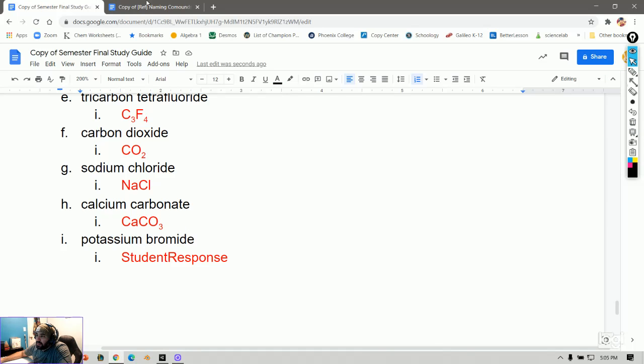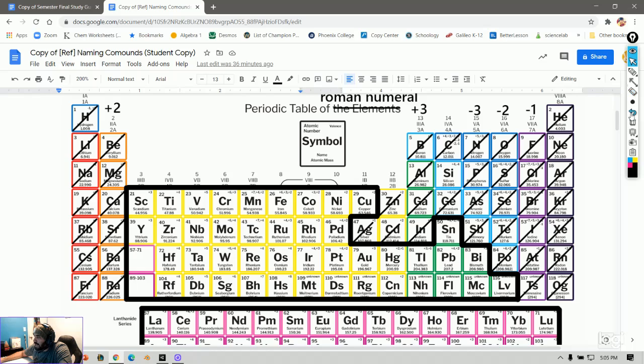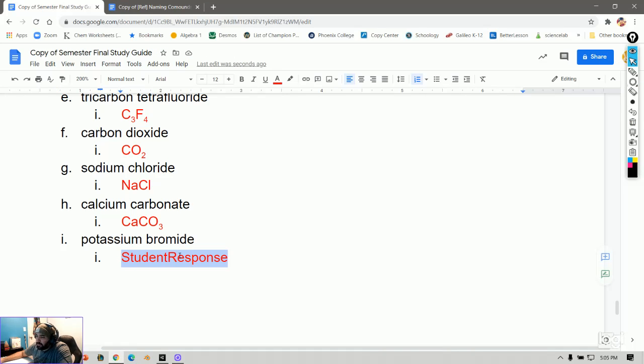Potassium bromide. So let's look for it on here. I see potassium here. Oof, all of these ones are easy. You don't have to worry about the crisscross method. Potassium's right here, bromine's right here. +1 charge, -1 charge. So I'm going to go ahead and write potassium bromide. And that's it. That's the end of the review sheet. Oh, nope. Sorry. Potassium has a chemical symbol of K. Bromine has a chemical symbol of Br. We only need 1 of each for that to be a neutral charge. And we're done.